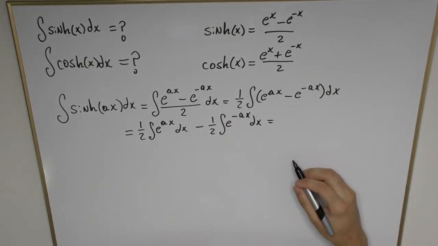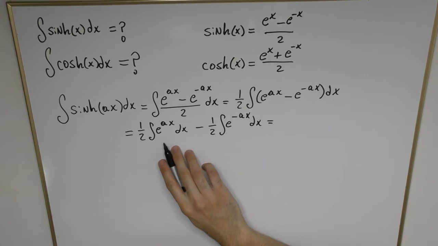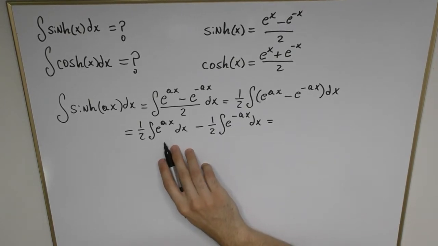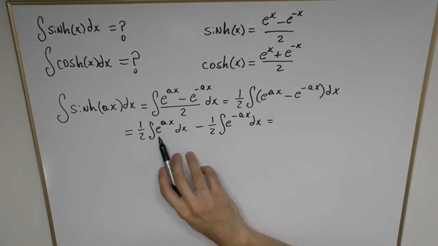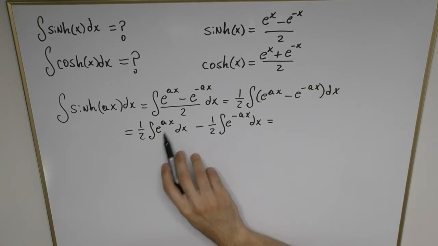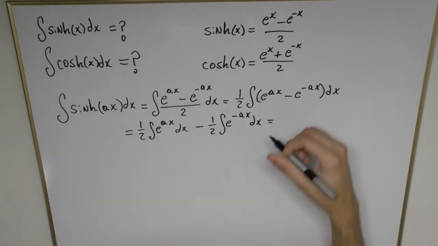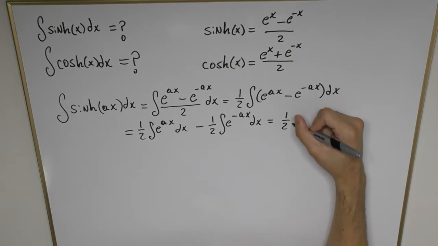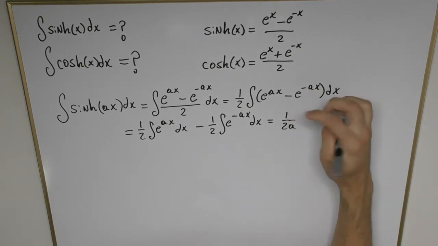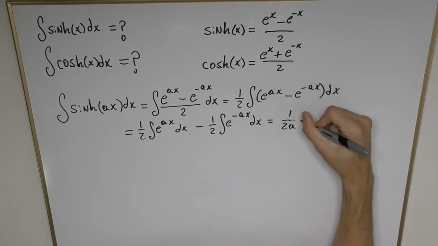Alright, so what can we do with that? Well, we're going to integrate each of these using the techniques of integration we learned for exponential functions. And it is that we're going to have the same function again, but we're going to divide it by the constant that is in front of x. And in this case, that's going to be a. So that's going to become 1 over 2, and then we also have an a dividing those two. So let's write it as 1 over 2a.